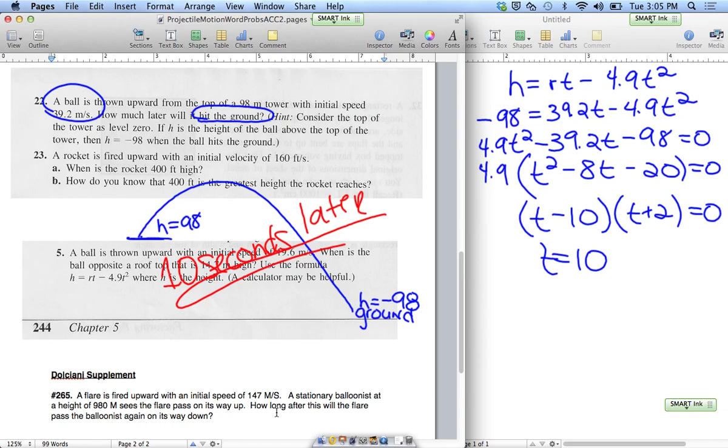And I think that the other questions are really straightforward and simple, combined with the problems that we did in class. And if you watched this video and understood the explanations, you should be able to get through all of the other problems.